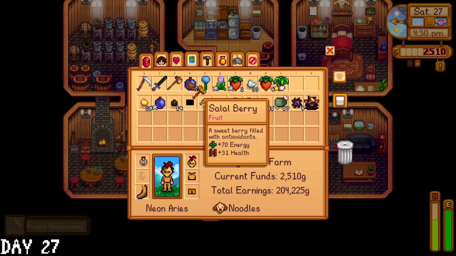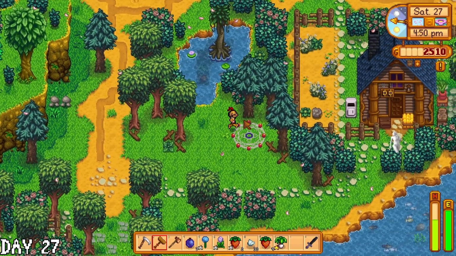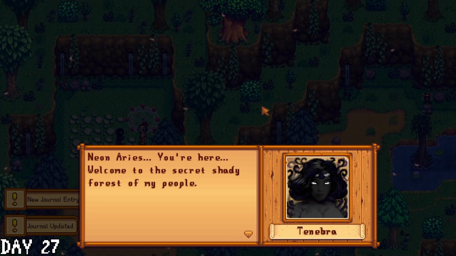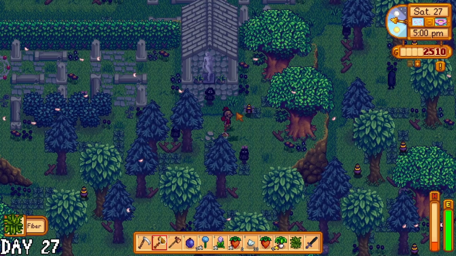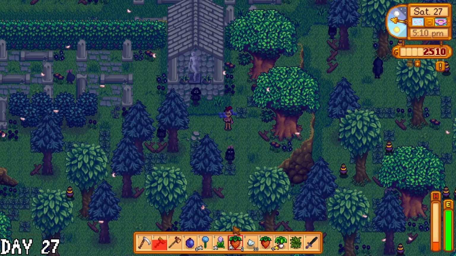Neat. His next quest requires us to meet Tenebra. Luckily, I've already done so, which means I can simply warp to her home and immediately watch the cutscene where she gives us a quest. This one is simple, though it comes with a cost. She wants 10 shadow honey. Getting this honey should be easy, we've done it before after all.